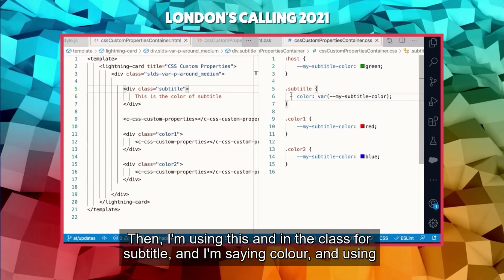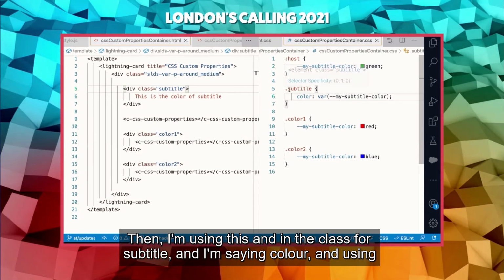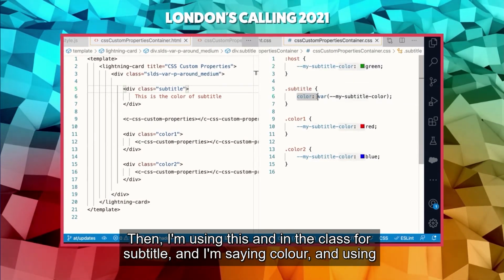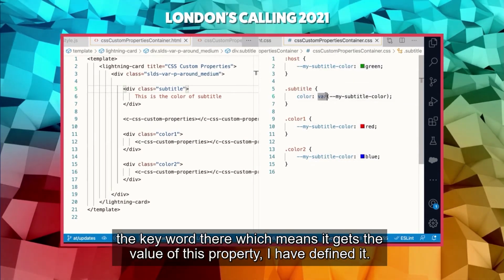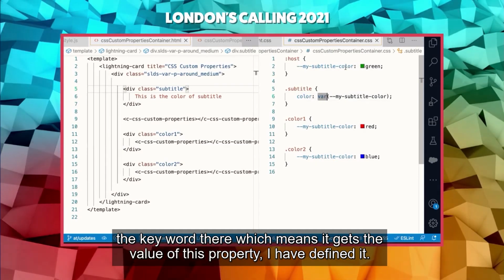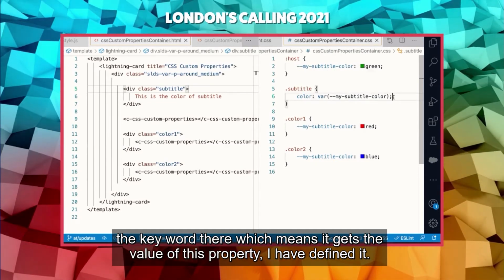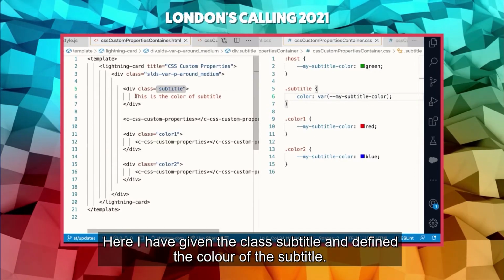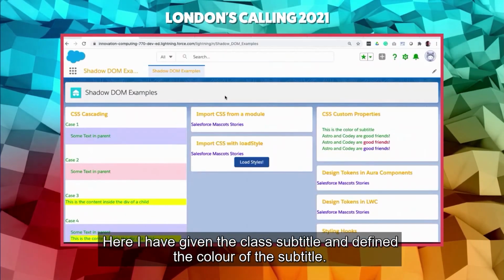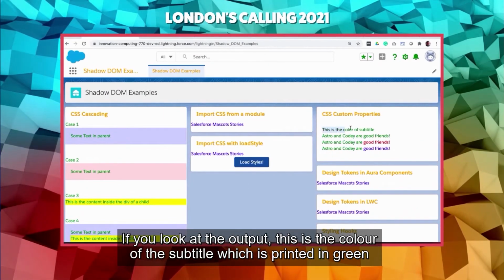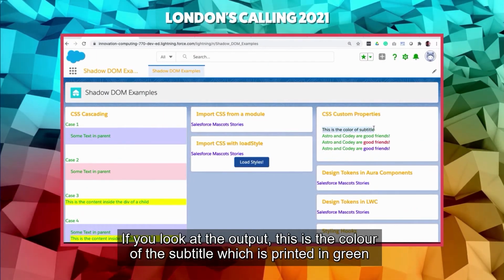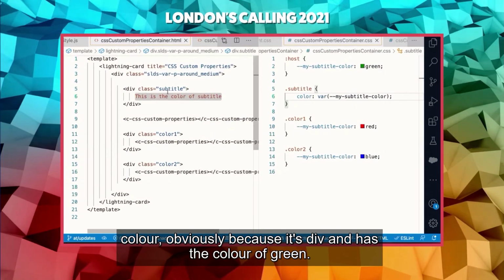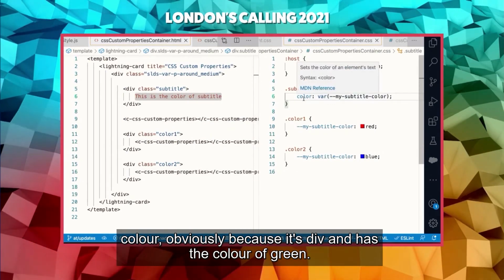And then I'm using this in another class called subtitle. I'm saying color, and I'm using the keyword var, which means it gets the value of this property I've defined. So here I've given the class subtitle, and I've defined the color of the subtitle. And if you look at the output, the subtitle is printed in green color, obviously because this div has the color of green.